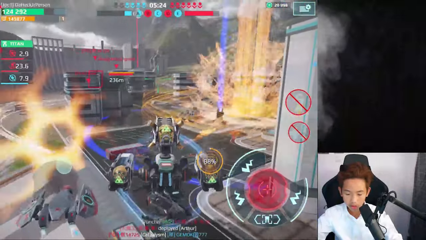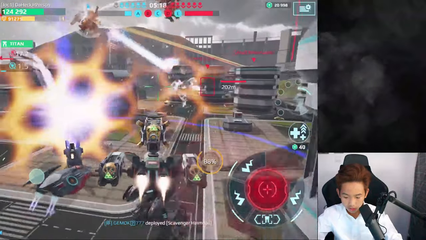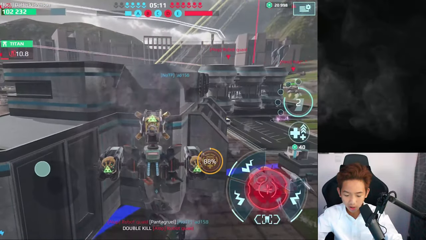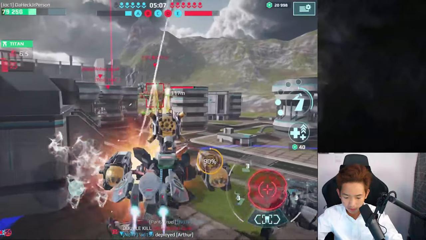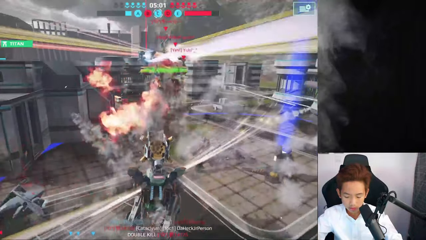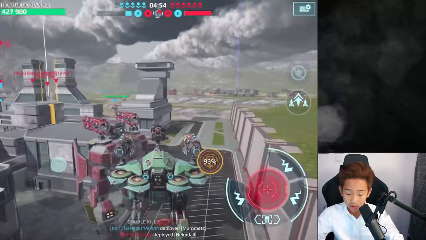Oh, thank God. I almost died. Here we go. Oh my God, there's a lot of Tunzus here. Oh, wow. Oh, man. I'm so in trouble. I am so in trouble now. Okay, let's spawn in with the Titan and try to turn things around if we can.